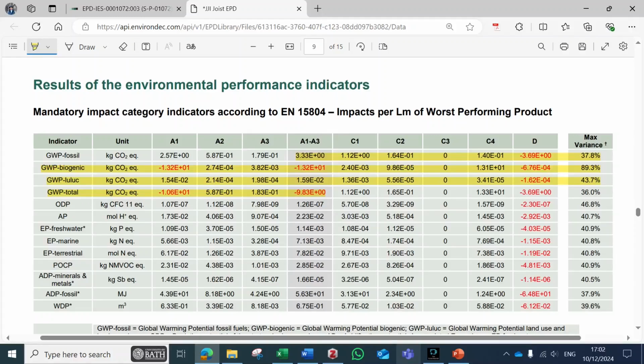So what we can do is simply add up GWP total C3 and GWP total C4. And then the same with carbon factor stage D, it is presented here. And finally, GWP biogenic carbon, it is presented here. So this is biogenic carbon for stage A1 to A3.